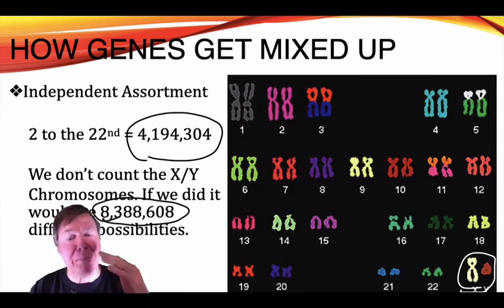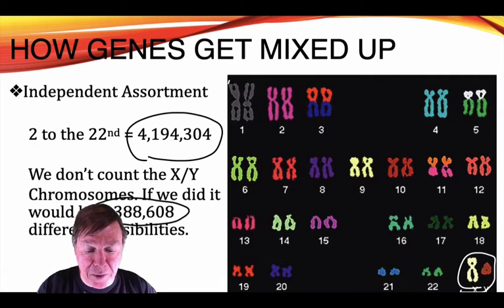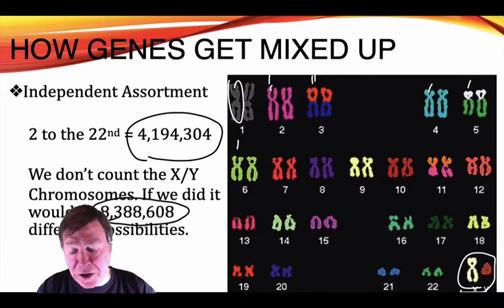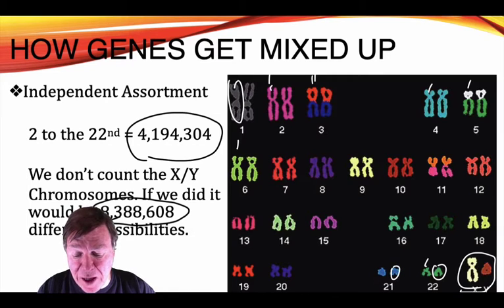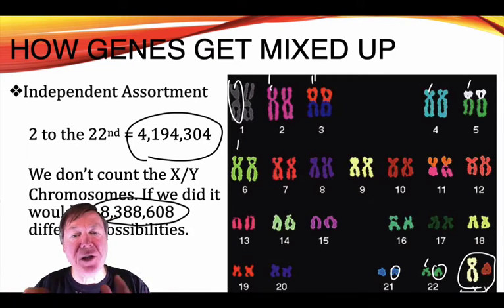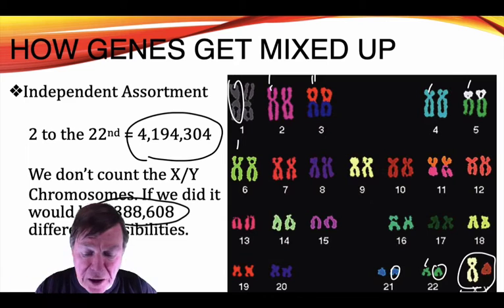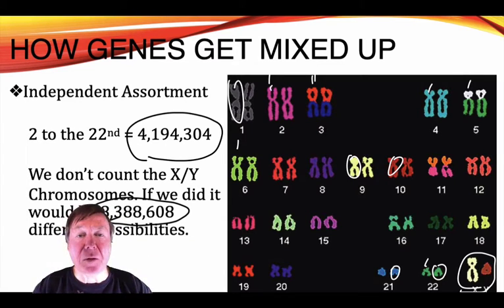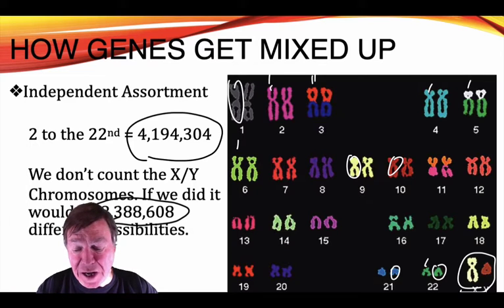that we could put all these together. So we could put the first one from number 1 and 2 and 3 and 4 and 5 and 6, etc., and all of them. And then the second one would be all of them, number 1, 2, except for 22. Then we go number 2. And then with the next one, all number 1 and that one except for that one. All the different combinations of the ways to pick one of the pairs of chromosomes from each of these, like 8.5 million if we count the sex chromosomes.